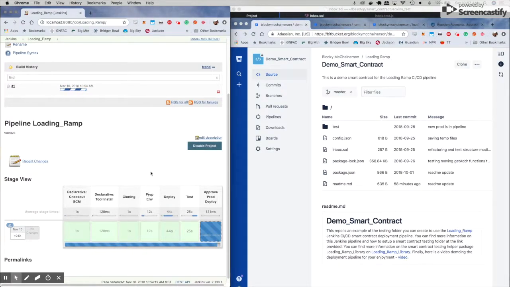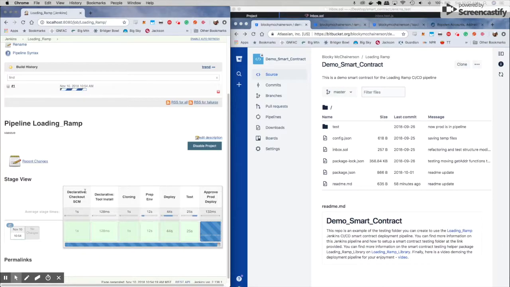Environment prep is basically running an npm install so that all the node dependencies in our deployment pipeline are installed and ready to run. Once we move into this deploy step, it's going to deploy two versions of the smart contract inbox.sol that we have created. The first version is going to go onto our test RPC. That smart contract is run locally, and it's a really good way to get instant feedback on our smart contract.